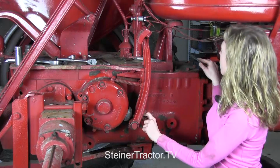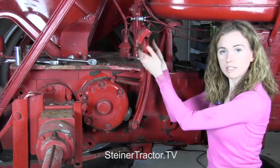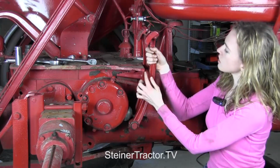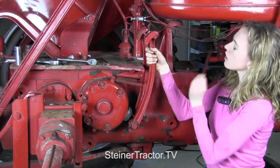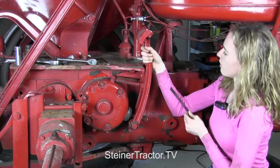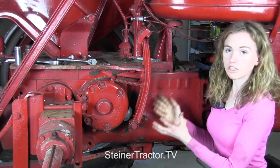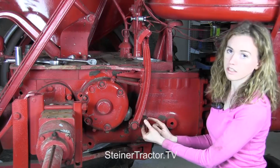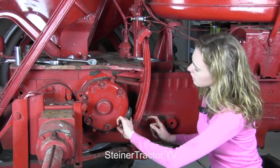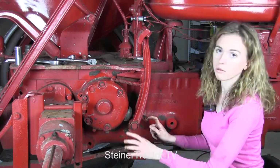Once you have that done, then you can adjust the play of each of your pedals. You want each of them to have the same amount of play, and when you pull that with your hand, you should see between 1 inch to 1 inch. The book says 1 1/8 to 1 3/8 when you pull that back completely. So you would make that adjustment on both of your pedals. If you need to change that at all, you would do so by moving this bolt here at the end. Once your pedals are in proper position, then you tighten up this jam nut that is closest to the rubber boot to hold that all in place.